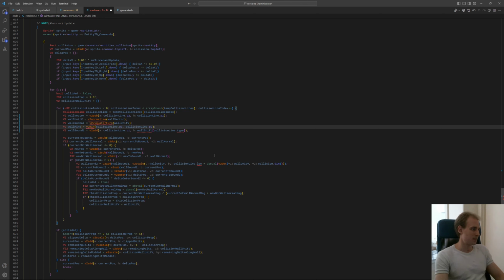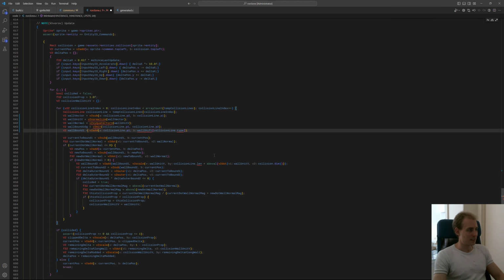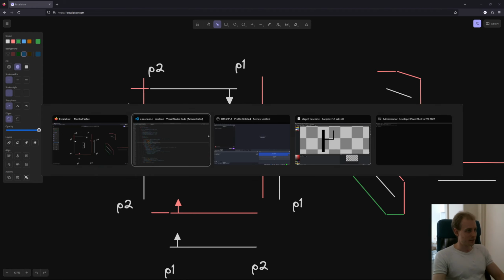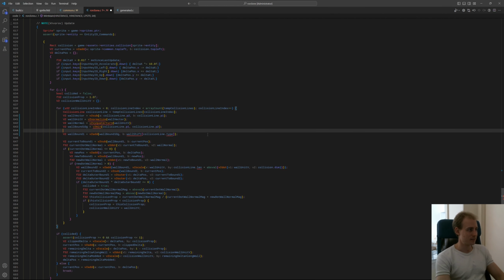Oh, I guess let's just call it bound 1, or OG bound 1. This is the OG bound 1. And then wall bound 1 will be, we're just going to take that OG bound 1 and shift it by the wall shift.